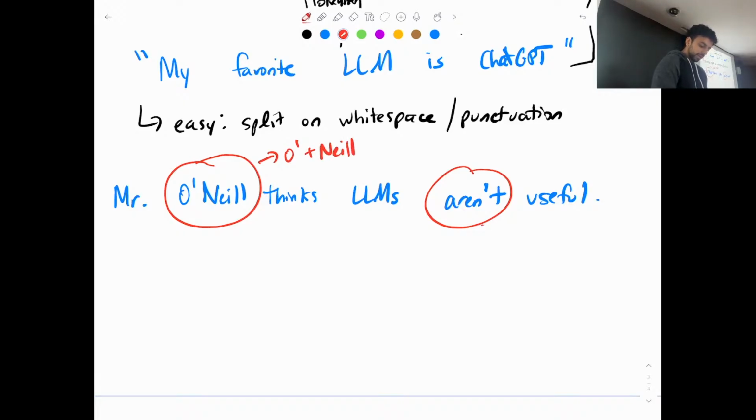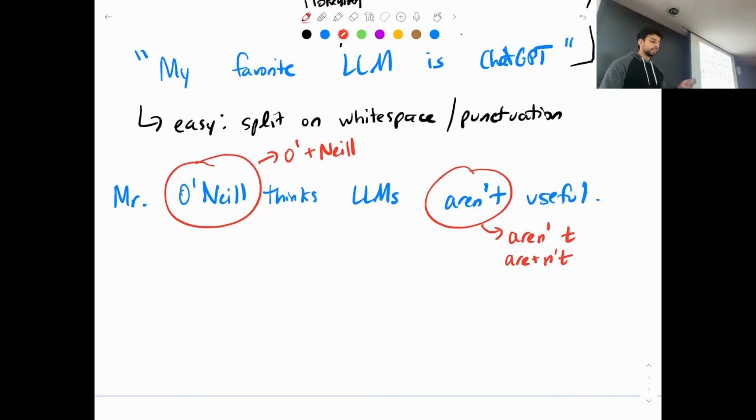But here we may actually want to do this kind of split, right? So something like this, or you might want some more intelligent splitting. So this one isn't particularly good. You might want something more like this. But you can see that these decisions are a little unclear, right? I might want to tokenize this aren't, the contraction, but I may not want to tokenize the name. And so I don't really have flexibility in doing this.